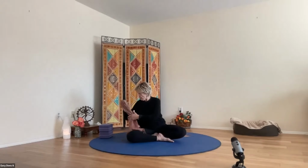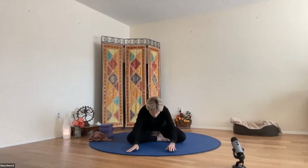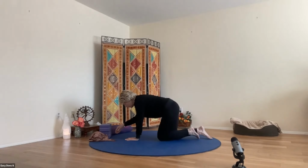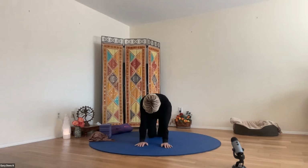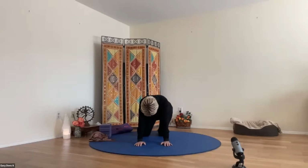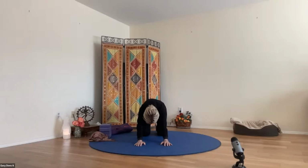Okay, so today we're going to begin by standing up. So the first thing you want to do is come up onto your hands and knees. If you've been sitting on a blanket, as I have, move it off your mat. And put your hands under your shoulders, knees under your hips, and let's just rock the hips gently, using this time to do some investigative reporting on how your body is feeling. Any place tight or sore or weak, go ahead and make some circles. Of course, we're not in judgment about any of that. We're just a witness. We're noticing.